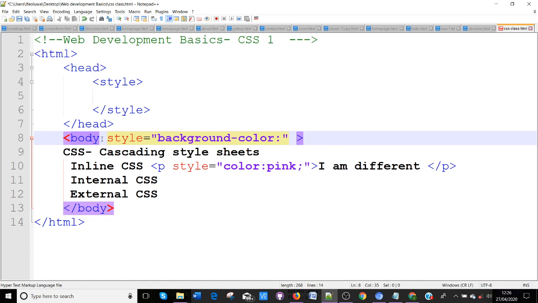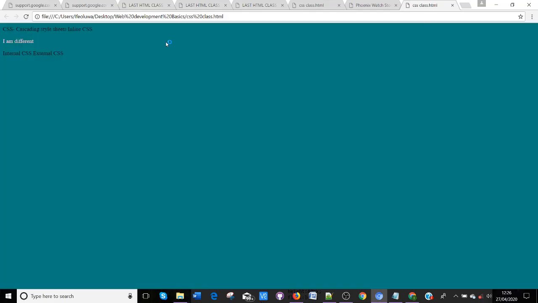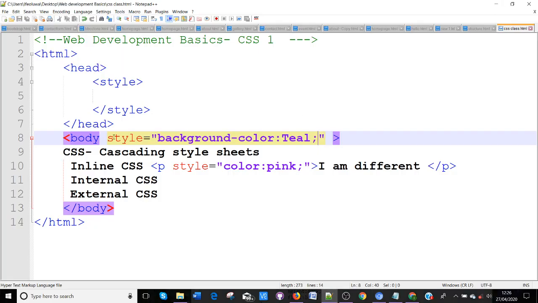Let's call it teal. I don't know if that's a color in HTML, but let me try. Save and run. Launch in Chrome. Yeah, okay, so this is it. Very simple. You can style your body, and remember, doing it this way is inline CSS.